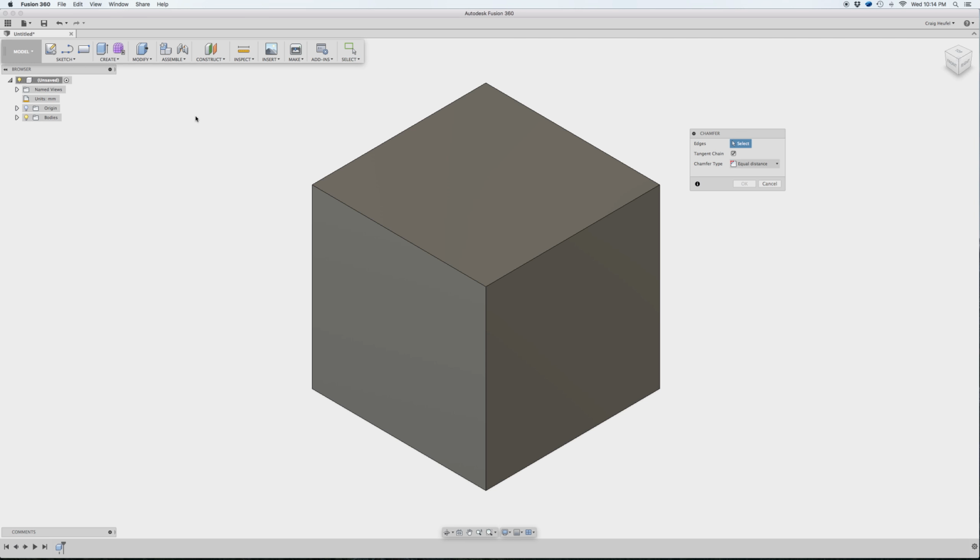Now, the chamfer is pretty much the same idea as a fillet in that it takes a piece of the material away. But in this case, it's more like a sawn edge. So again, I click on the edge. I've got the same handle. I can push that in. But you see it's no longer a rounded, but a flat.